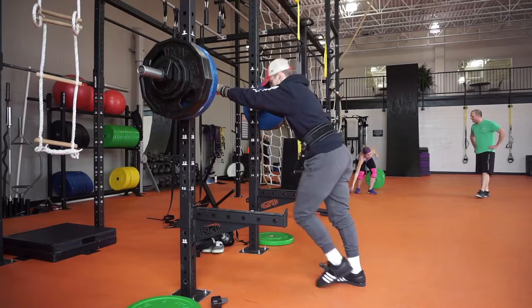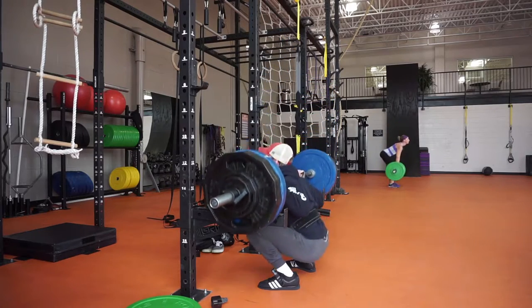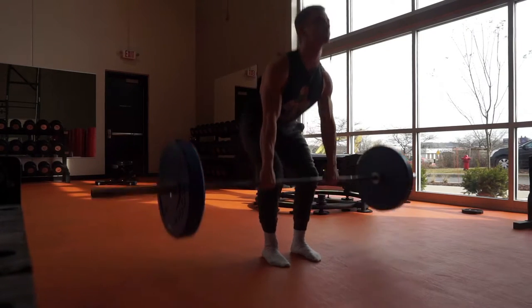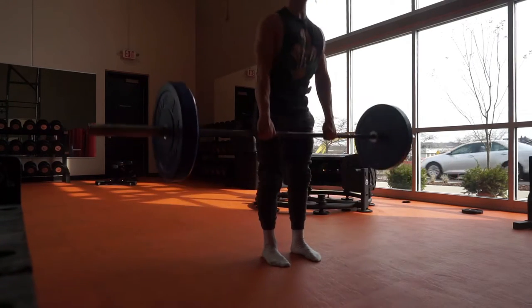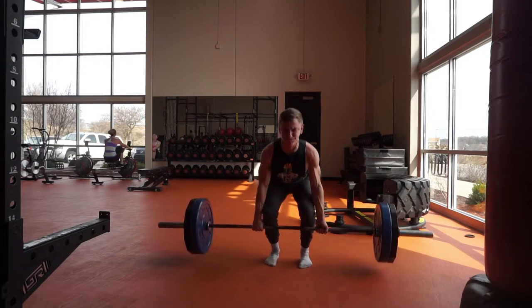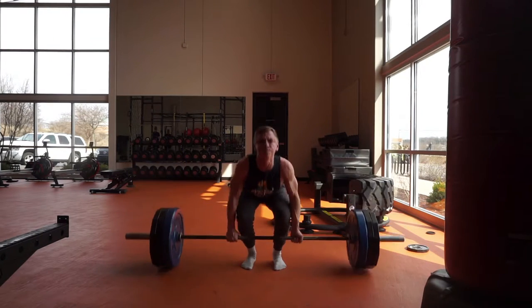I didn't want any grinders. That's something I'm really working on — keeping myself safe and avoiding too many grinders. I want quick and effective reps pretty much always, even when going heavy, so that when I am going for those PRs they feel smooth and fast. It doesn't feel like I'm giving every single ounce of energy — I'm smoking them, flying through it, and they feel like just every other weight.